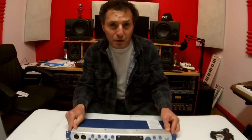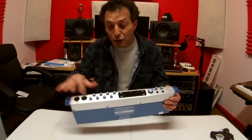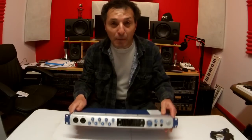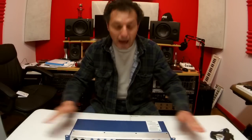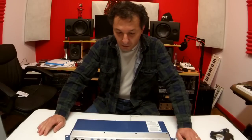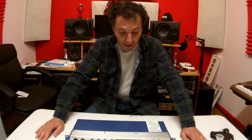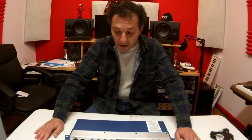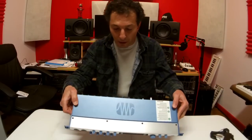And if I ever need to, I can usually plug in a guitar or a mic straight at the front and capture a vocal or a guitar performance without going into my other big mixer, which is the Behringer UFX 1604. So it's got a lot of new features in there, and this is just basic unboxing, what it looks like. I will give it a try.